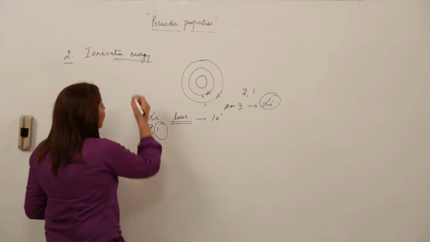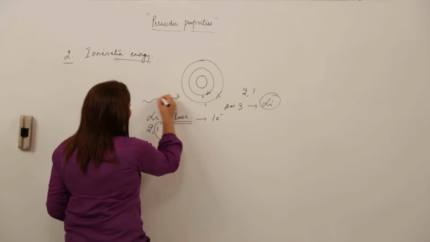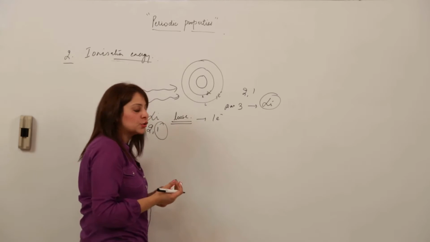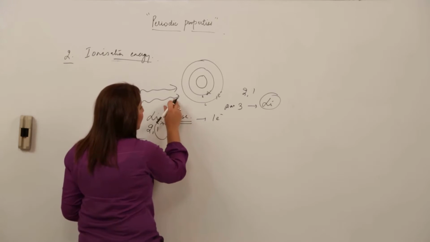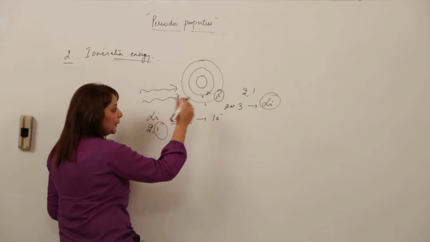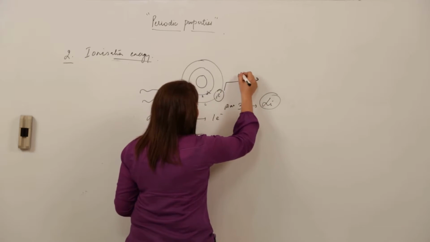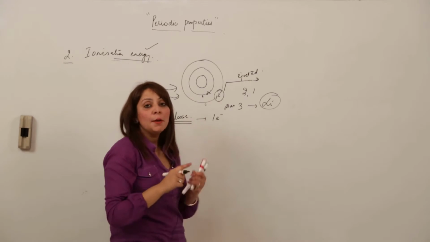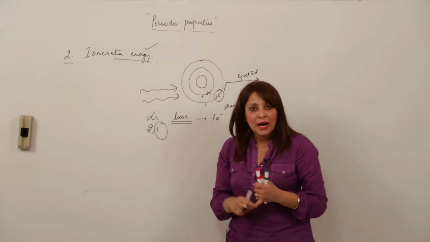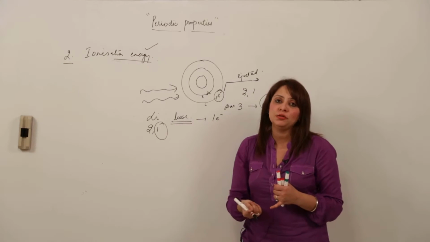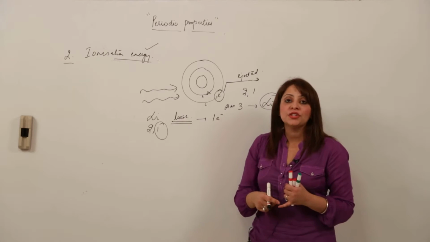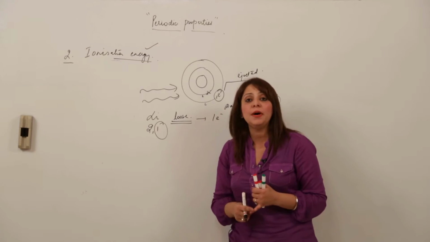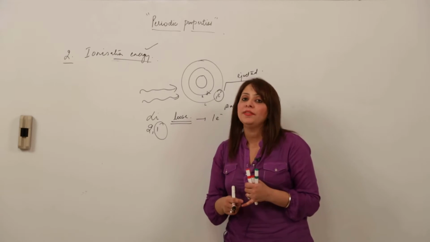So I am again repeating, ionization energy is the amount of energy which will be given from outside. This energy will be given from an external source. This energy will be accepted by this electron, and when it accepts this energy, it will get ejected. So that is ionization energy. I repeat, it is the amount of energy which is required. Required means we have to supply it from outside. The amount of energy which is required to remove the most loosely bound electron from the outermost shell of an atom.